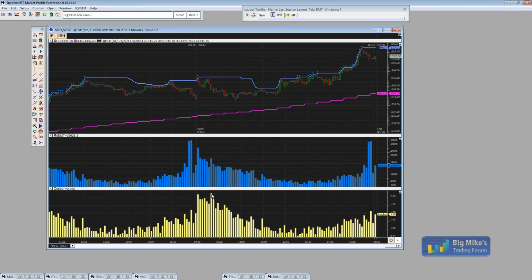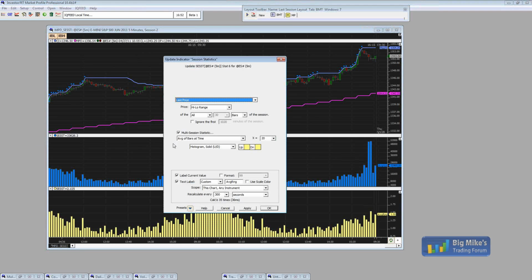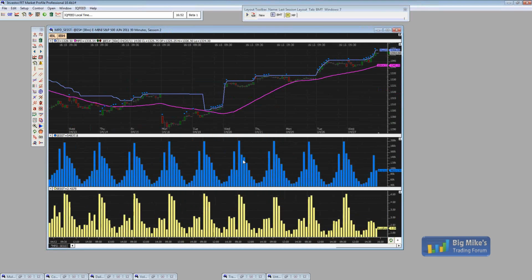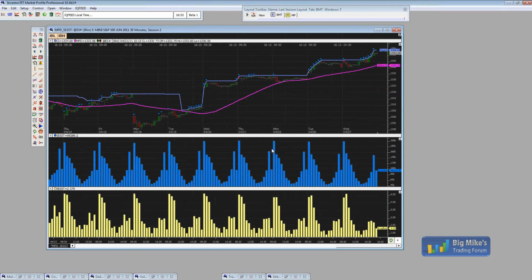And similarly down here, this is how it's set up, but I've done average of bars at time, 20 again. This time I'm averaging the high-low range. So you're seeing a similar shape, because they're both measures of volatility, volume and range. But this is taking the range and giving us the average range of those 5-minute bars over the last 20 days. And as I change the periodicity here, I can change it to 30, and you get a pretty clean bell shape there. But this is doing the same thing for 30-minute bars or brackets.